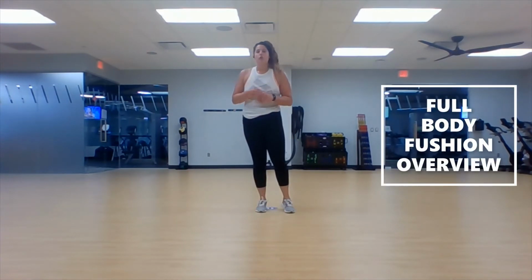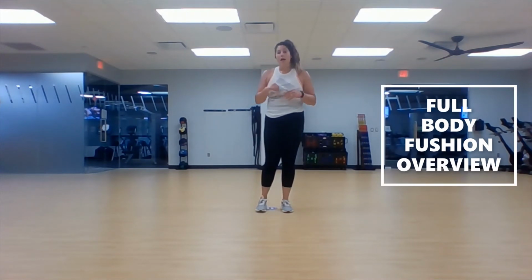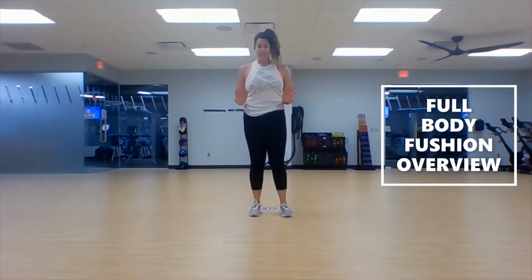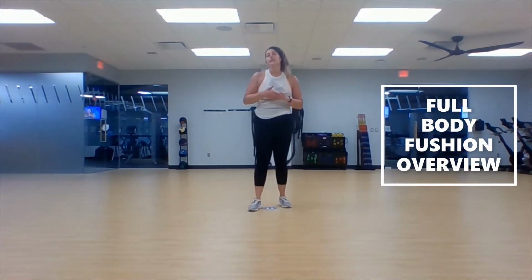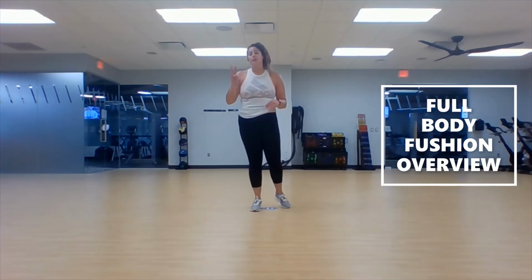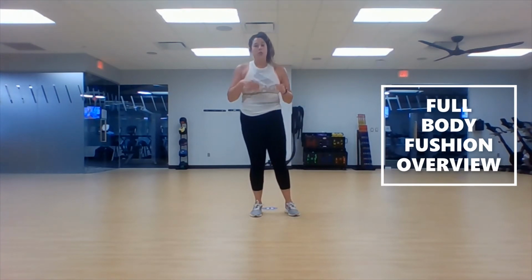Moving on to full body fusion. Full body fusion has our PiYo push-up. So we'll fan our arms up, walk it out. Three PiYo push-ups are tricep push-ups, so they stay nice and close to the torso. Walk it back out. I'll count down from 3. We'll squat together, and then you're going to walk it back out and give me 3 more PiYo push-ups. And then instead of walking back up to standing, you're going to go right into down dog.